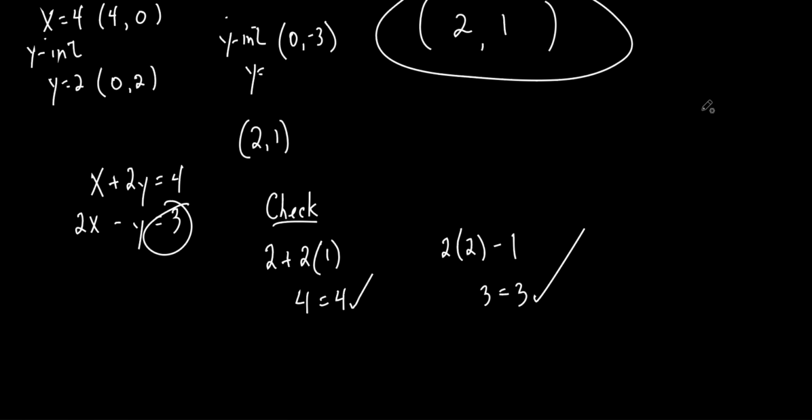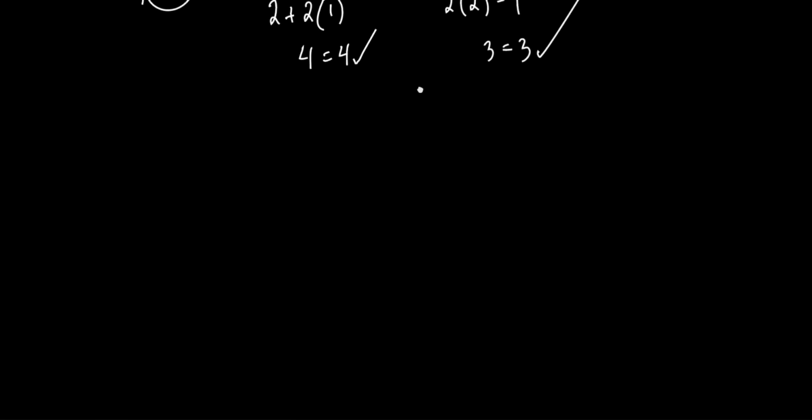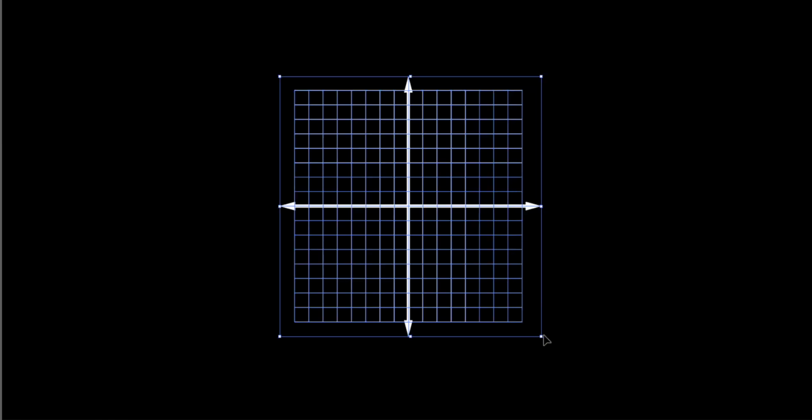We'll go a little quicker. And we're going to still solve it graphically, but we're going to do it by slope-intercept form this time. All right? And you could have done this by slope-intercept form if you wanted to. I'm not going to make you do it by x-intercept and y-intercept. So you can do it any way you want. But you got to do it by graphing, all right?